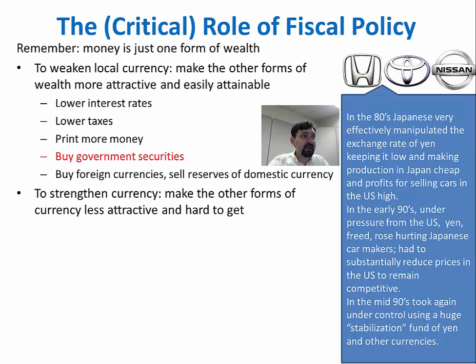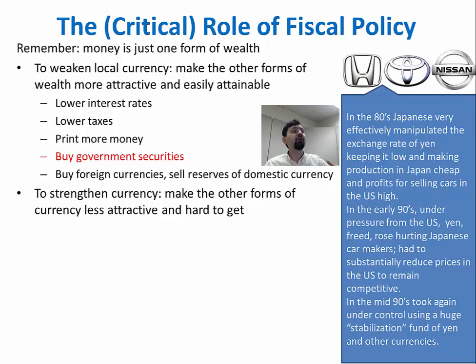And here are some of the examples. Well, to weaken the currency, you basically have to increase supply of the currency. If you remember Economics 101, supply, demand, price, that's the thing. So the more something is available, the cheaper is the price for that product. And the more scarce something is, the more expensive the price of that product becomes. And as we discussed, a currency is just another form of wealth, another product. Just like a cell phone is a product, so is this. And so the biggest or the strongest or pretty much the only method to lower the price of this is to make more of these or to increase the supply of them.